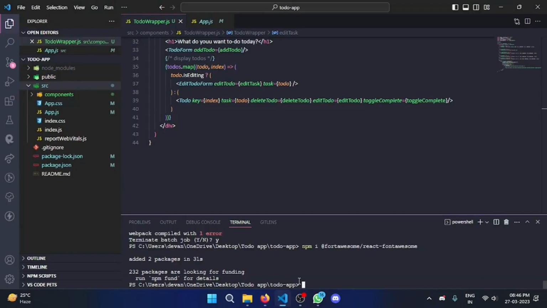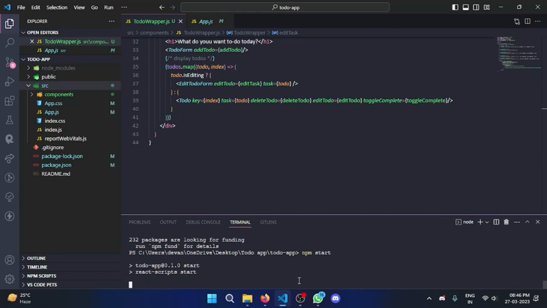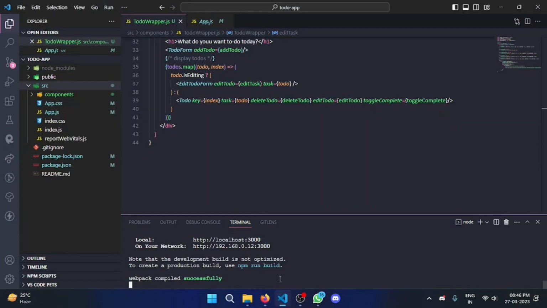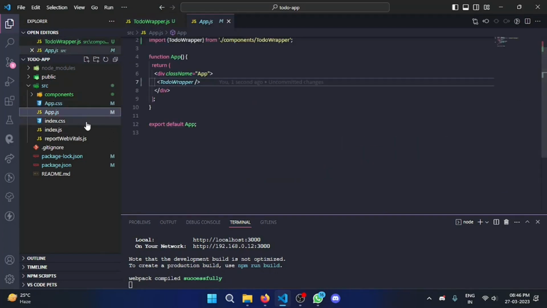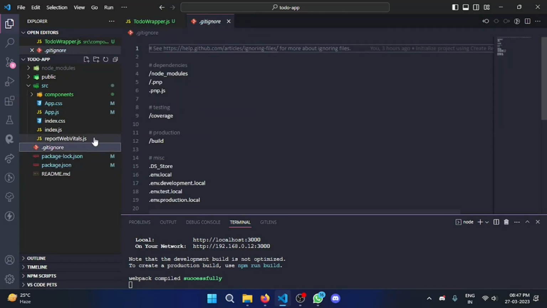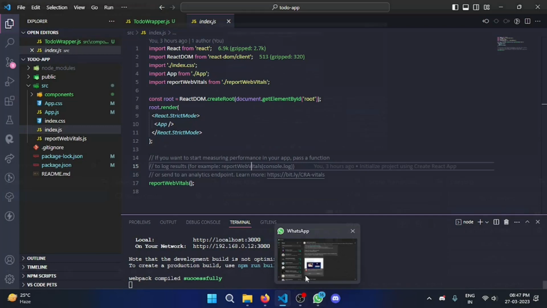Sorry. Now let's try npm start and see if it works. It's not if, it is gonna work. And yeah, wait for some seconds. Now let's go. Oh, what, why is it showing like this? We have made some mistake here. Let me find it out. What we have is react script start. It starts react script. So can you give me a second so I can figure out what it is.